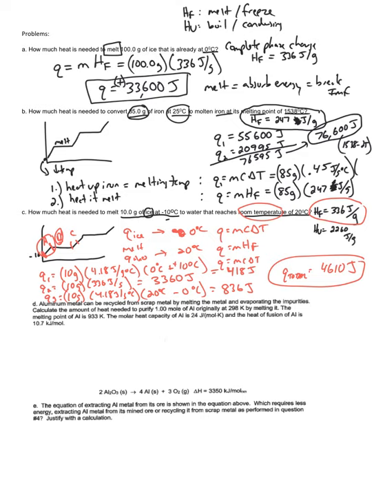And again, the best thing to do is to draw a temperature time graph and try to see where am I starting, where am I stopping. If it's an ascending section, I'm going to use Q equals MC delta T. If it's a phase change, the two flat sections, you might only do one of the flat sections. You might only melt the material. Maybe you're just boiling the material. You have to figure out how many phase changes have occurred and then add it all together once you get all those values.